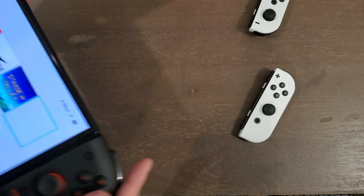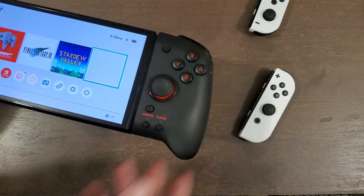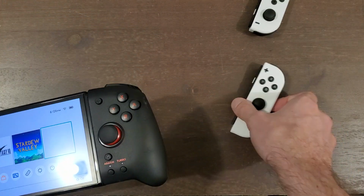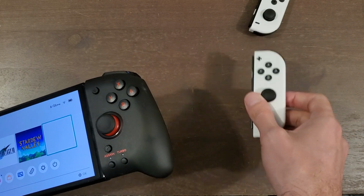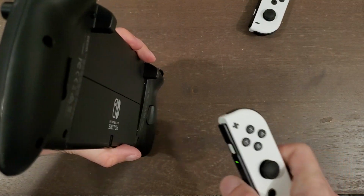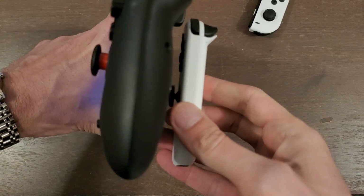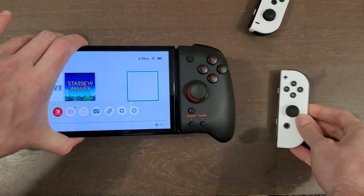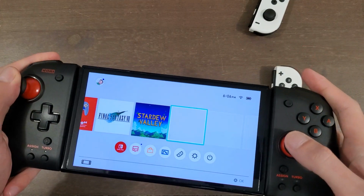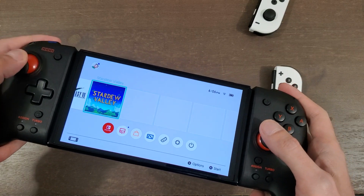So as I was showing you all, this is all that we got, right? With the Joy-Cons. With this, you're getting a massive bump. You can kind of see the difference. It kind of juts out. There's a big difference here. And I can say that this is so much, oh man, that is so much better.